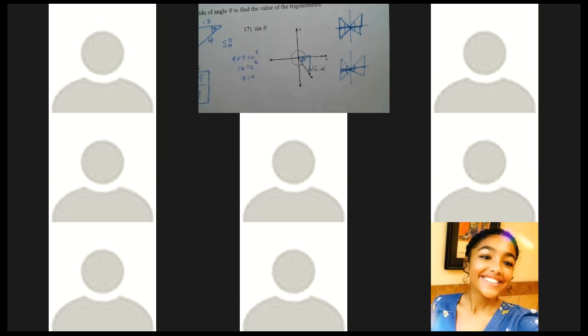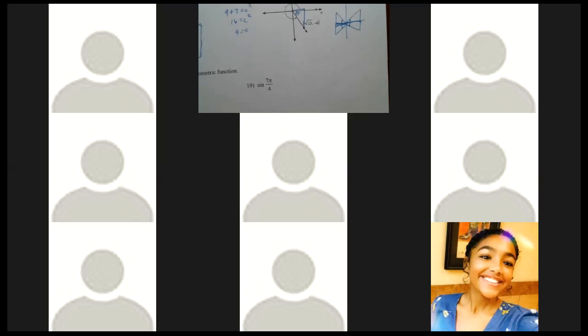Yep. All right. Now let's jump over here to number 18. Sine of 180 degrees. Guys, it's kind of hard just because you can type these into your calculator. I know that. So it makes it a little bit challenging on my end because on your test you could literally just type them in. But my goal is for you to understand the purpose of the unit circle, because in pre-calculus you will not be typing those into the calculator. You will have to do them off the top of your head. But obviously I understand this is a little bit different circumstances.